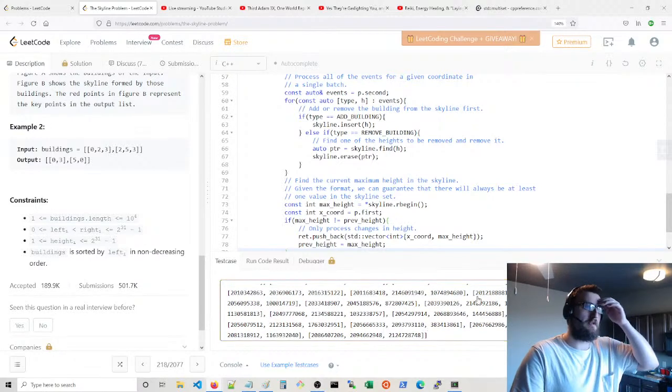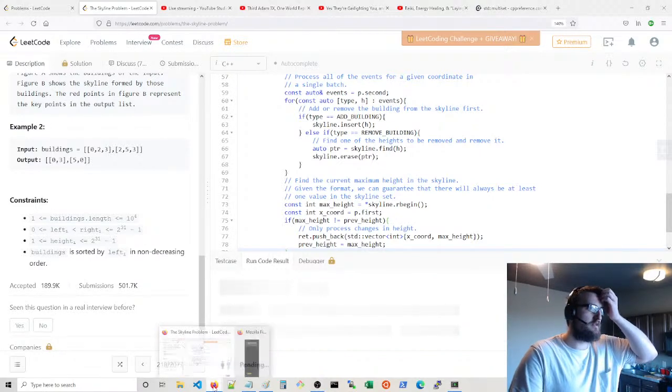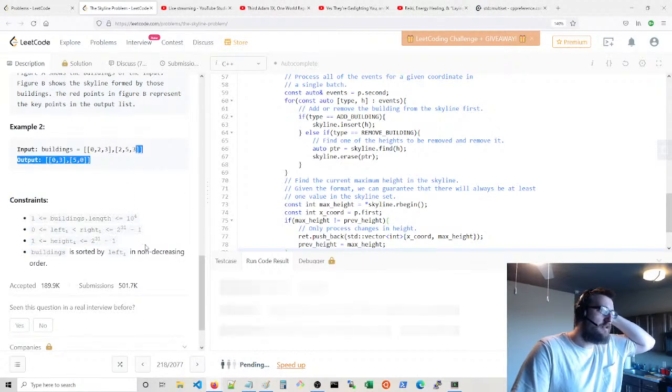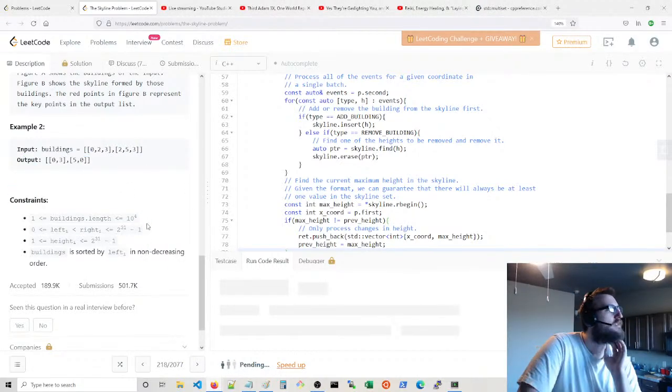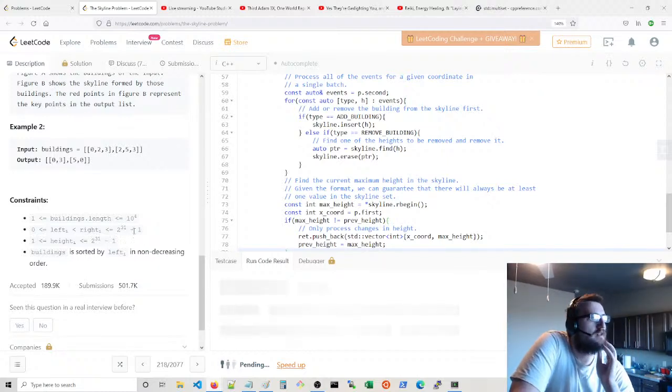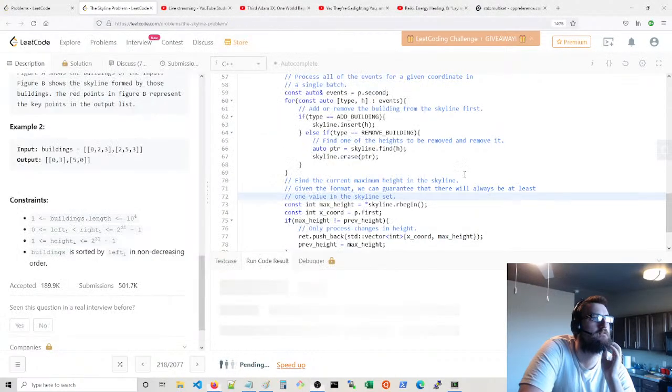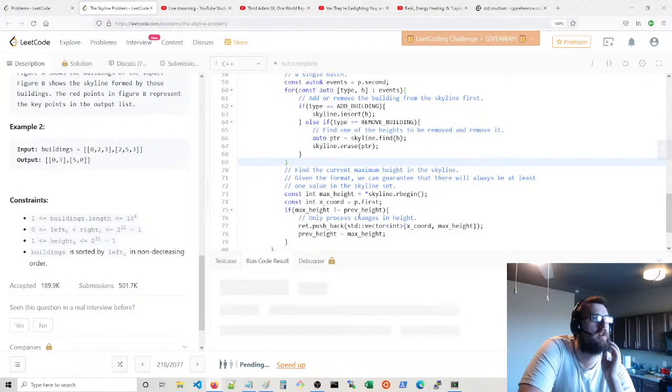Oh, that's not supposed to happen. Huh. This is taking a while. So asymptotically, this is fine.